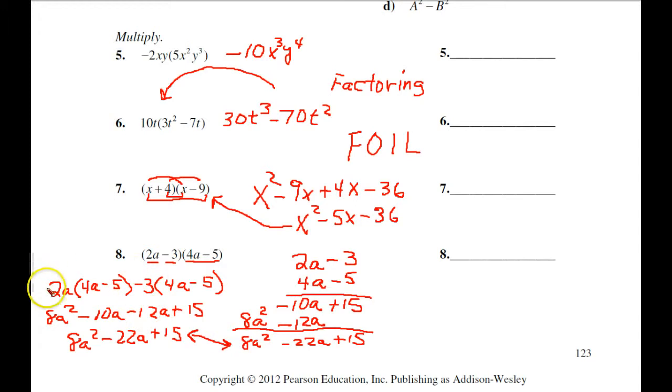Now, this is called over here the horizontal method because it's all horizontal. And I call this one, or many call it, the vertical method. They get the same thing, two different strategies, along with another strategy. You could have used the FOIL. And you want to be familiar with all of these. In some cases, one will work better than the other. The key is to get the right answer.